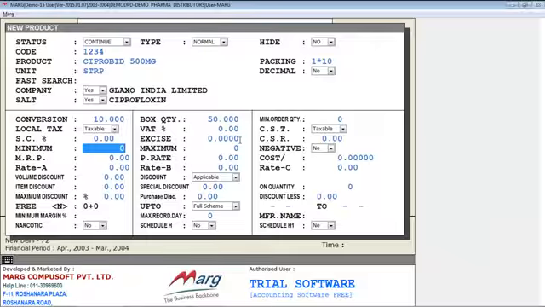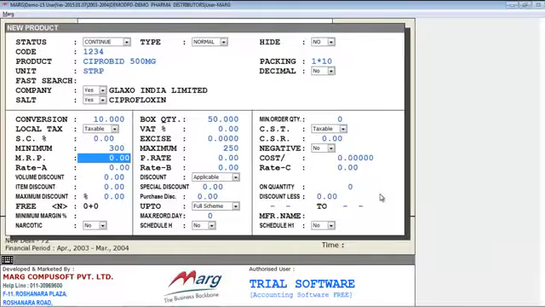Next is minimum. Minimum how much stock you want to have in inventory, that you can enter into it. For example, we enter 300 as stock. Next is maximum, means maximum how much stock you want to have in inventory, that you can enter into it. For example, we enter 250 over here. Now next is negative. If you want to do negative billing for any item, then set this to yes. Otherwise set this to no.